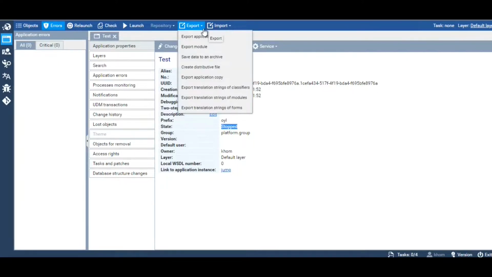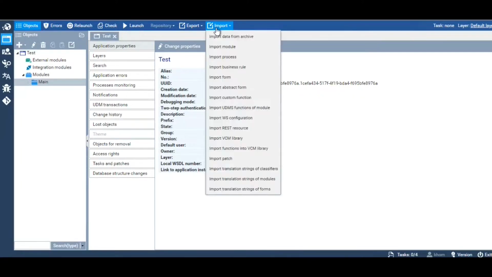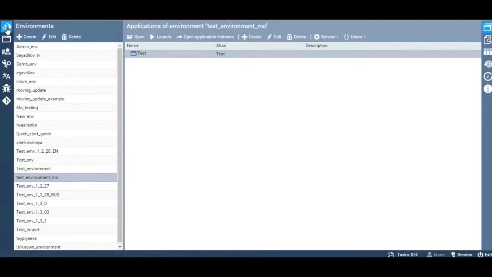The export and import buttons allow you to export and import objects, such as application distribution files, modules, types with data, forms, processes, and other objects. Exports and imports are performed to move objects from one environment to another. Now let's take a look at a ready-made application. For example, the CRM system application.